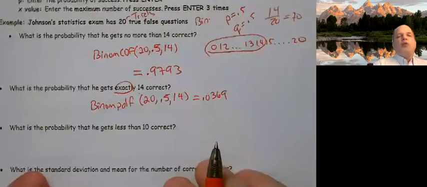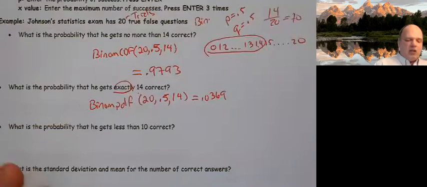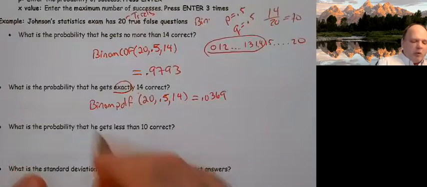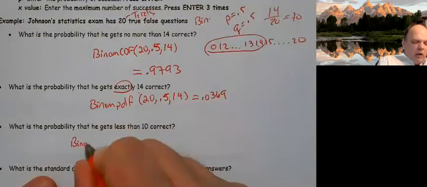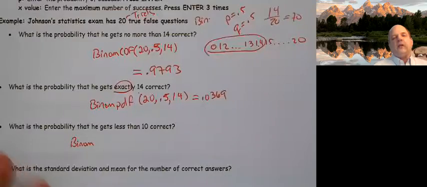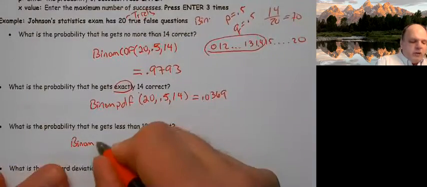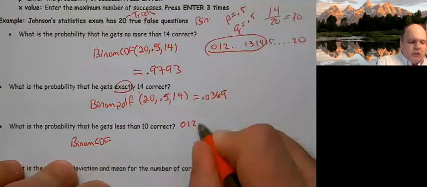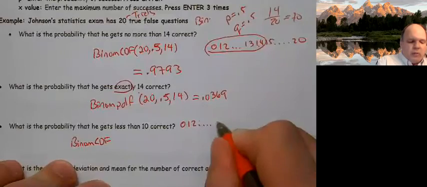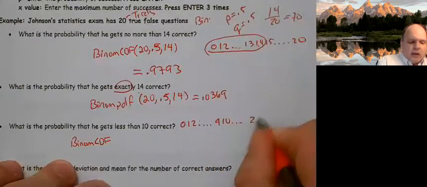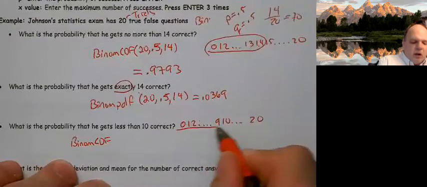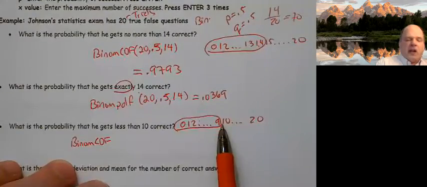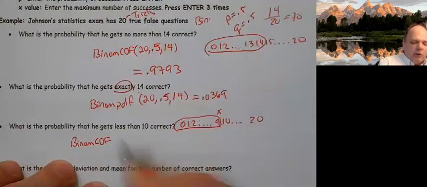Next one. What's the probability he gets less than 10 correct? Again, we have a specific number of trials with 20, so that tells me we're dealing with a binomial. Now, less than 10, it could be 0 correct, 1 correct, so I have multiple values. So this tells me I'm working with a CDF. This is telling you your scores will improve dramatically if you use the number line technique. All right, so less than 10. Ooh, less than 10 doesn't include 10. That means up to 9. So this is going to be my X value.